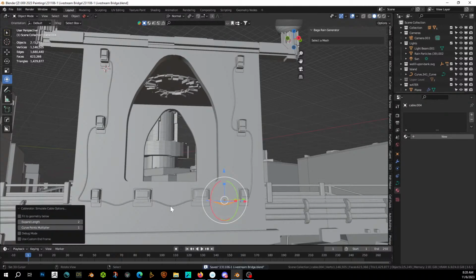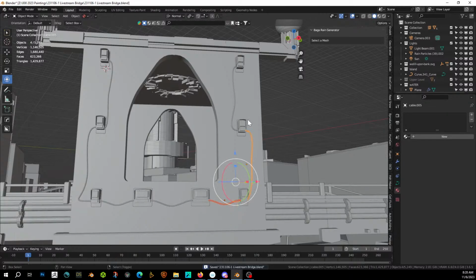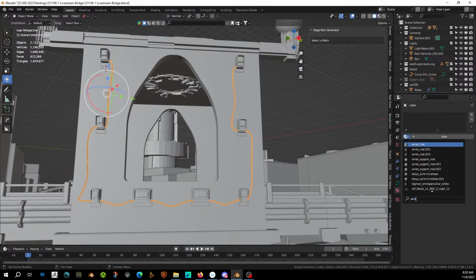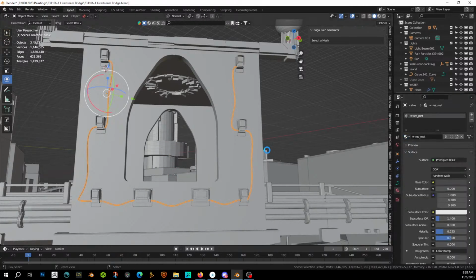Save. And now we can just take all these cables, join them together, and I think it was called wire mat. Yep, save.